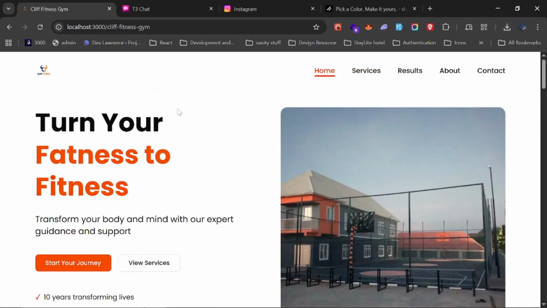And once you are done, I already have this hosted on Netlify. You just have to copy this exact link, forward slash the name of that client, and just send it to them. So if you are a developer like me trying to get clients, especially local clients, this approach saves a lot of time, as you saw, and makes outreach much easier, because you can quickly show a preview.